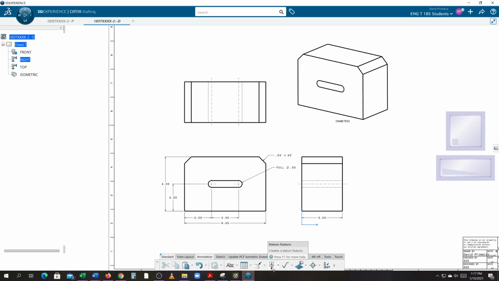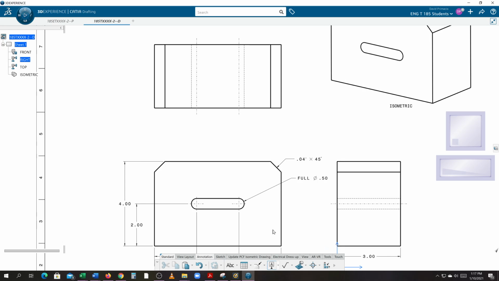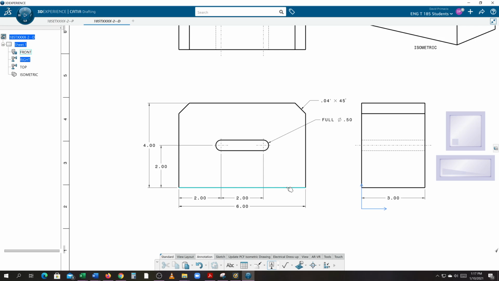I'm going to go to the datum here, and you simply click on the line. There's datum A. Enter. There's datum B. Whoops. There's datum B. Enter. I'm going to double click this, see if I can keep it on.